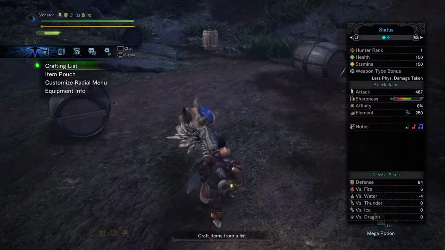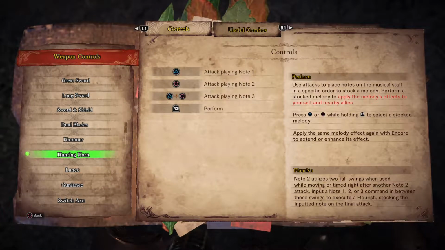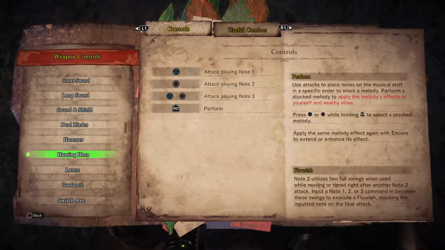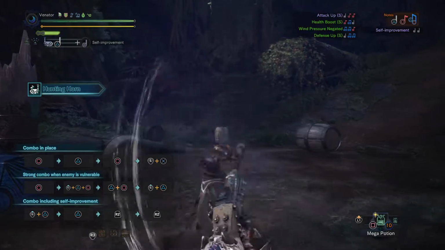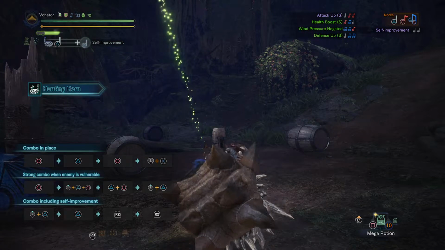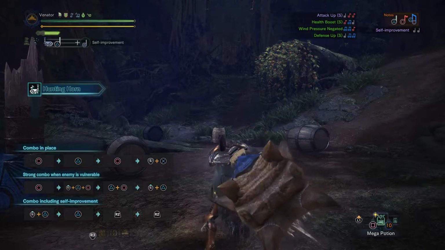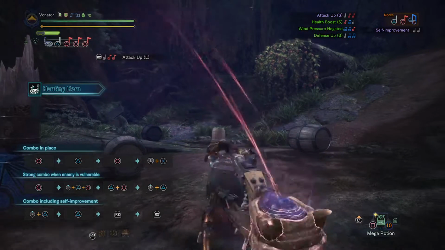Now, what they mentioned before in the Hunter notes is that you have a flourish, so if you use note number 2, you can get a note in between, and then you can execute that flourish. So let's try that. Let's check our songs. We do have health boost S, so we need our note number 2 anyway, so we can use that 2 times. And the second attack will actually be a dual attack, as you can see.